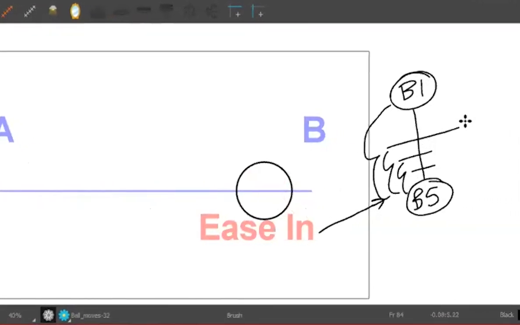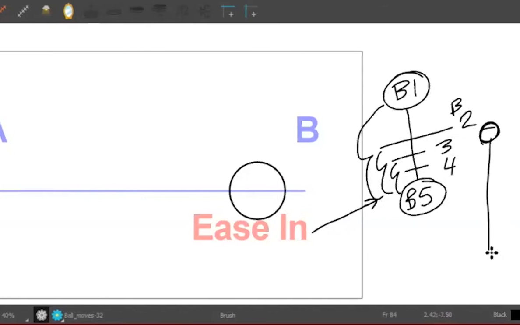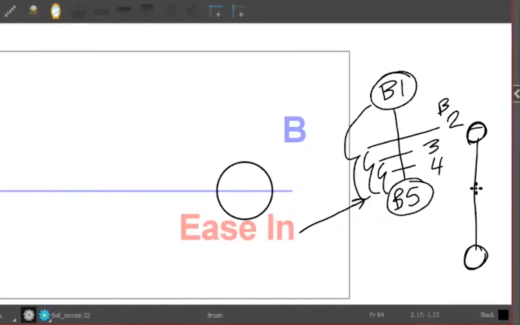So what it's doing is, the halfway point would be 2, this would be 3, and this would be 4. You're slowing down. So you've got your ball here, and your ball's going to go there, and you put the ball in the middle. So that's number 2. This is 1, this is 5. If you have another ball in between those, that would be number 3. And if you had another ball between those 2, that would be number 4.